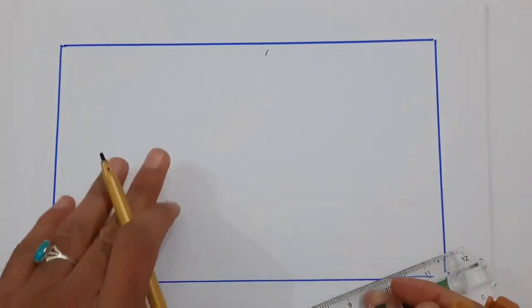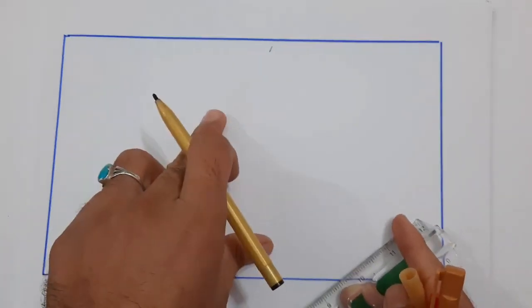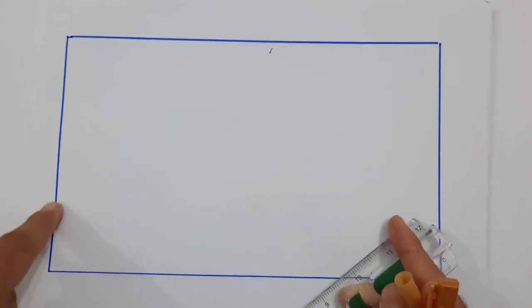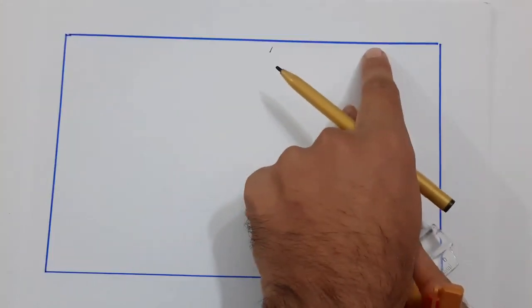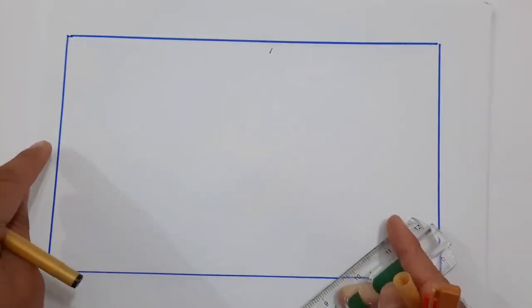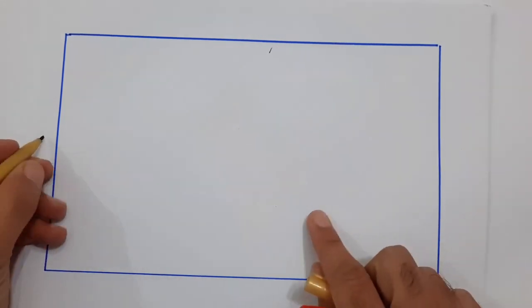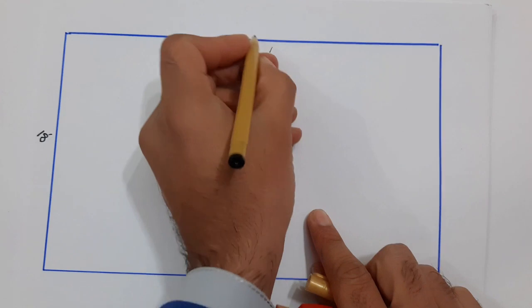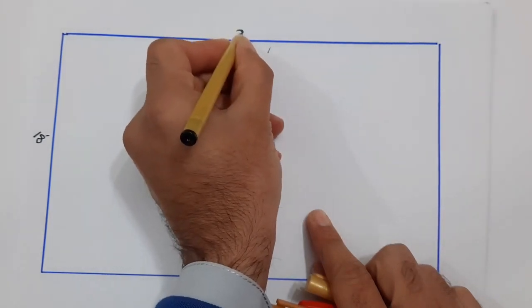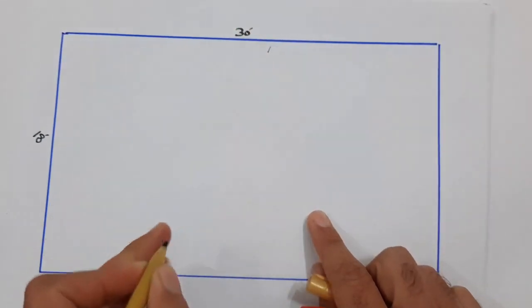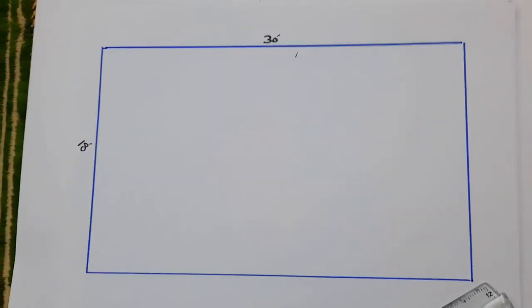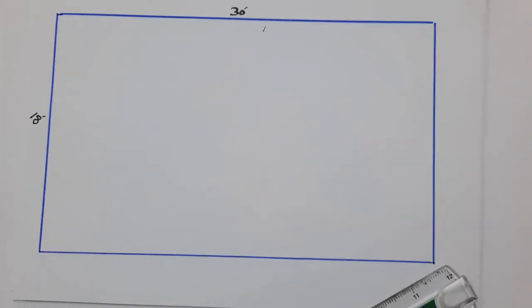by 30 feet. Guys, the scale is 1 inch equals 3 feet. So this is 6 inches and this is 10 inches. 18 by 30 feet. This is 18 feet and this side is 30 feet, right? So let me focus the camera for you. Sometimes this is out of focus.